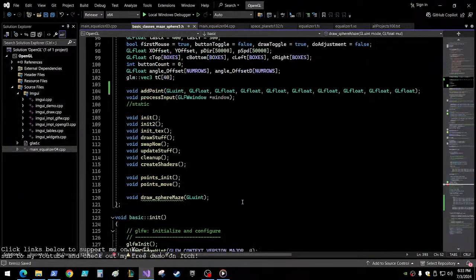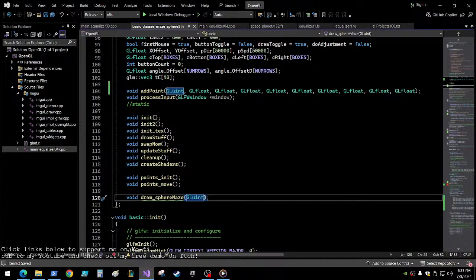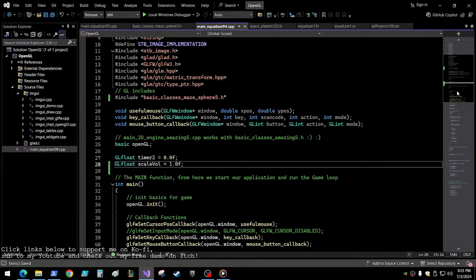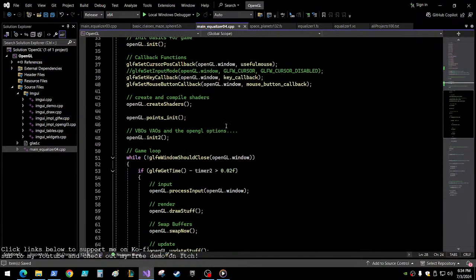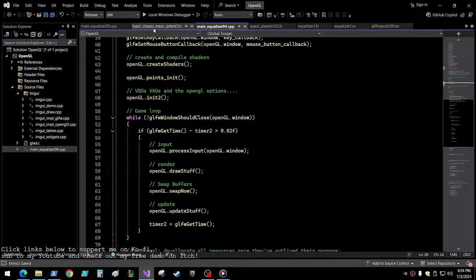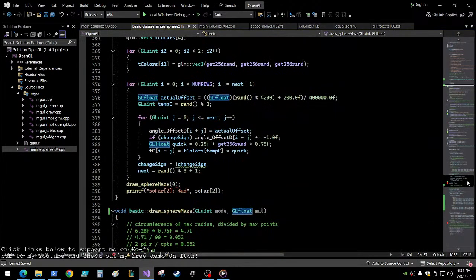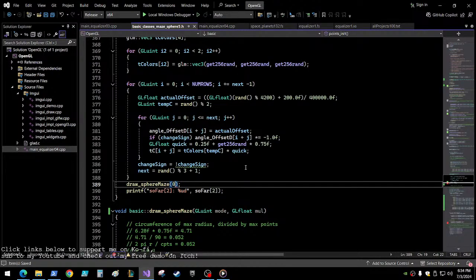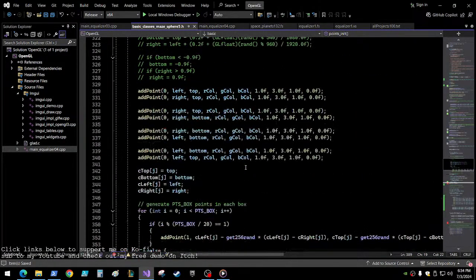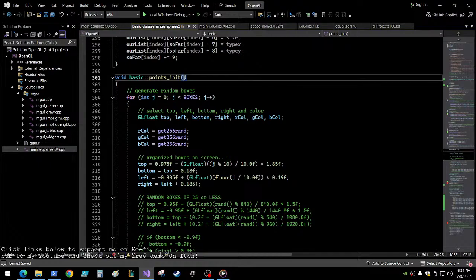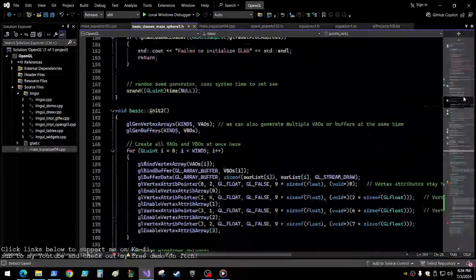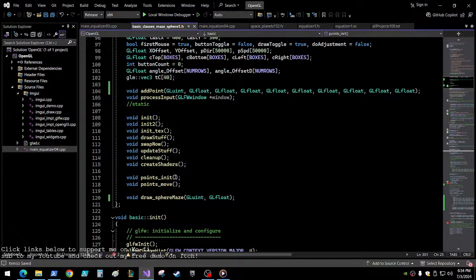So we'll go to draw sphere maze. So we'll send in that float. Computer, are you alright? It's alright now. Okay. So then when we call, it's not called in here, draw stuff. Nope, it's called from, right, it's already pointing it out to me. Draw sphere maze 0. And when we call it here, oh, but it's okay. It's okay, points in it, and then we'll send in, okay, let's go back up here. So we're also gonna receive the float here.